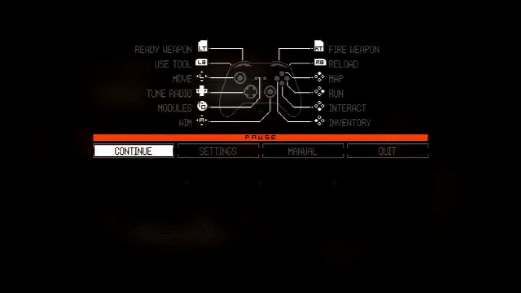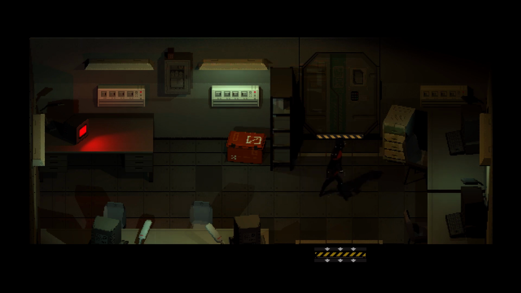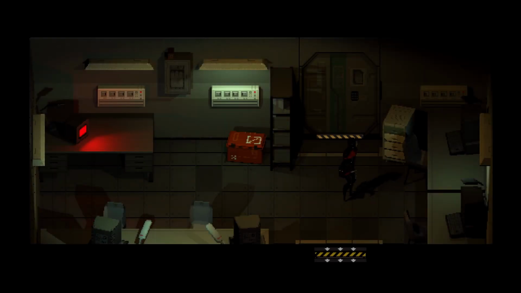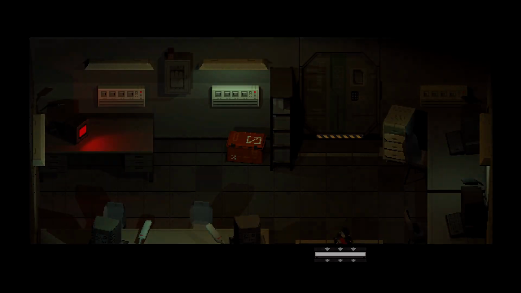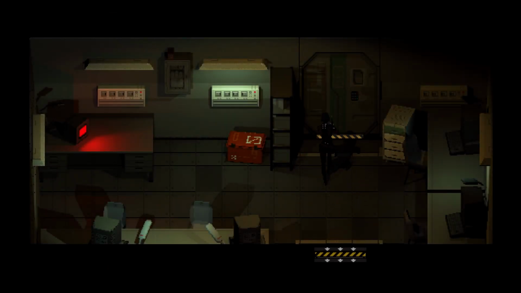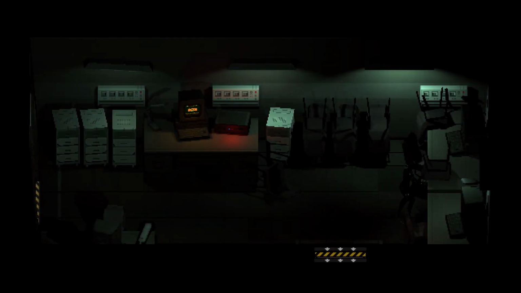What's the control for switching weapon quickly? I guess we have to, huh. Alright, I guess we just have to do it manually if we want to use the shotgun. Not where I wanted to go. Hello, goodbye. I don't know why the music keeps playing. So far they can't follow me through doors.